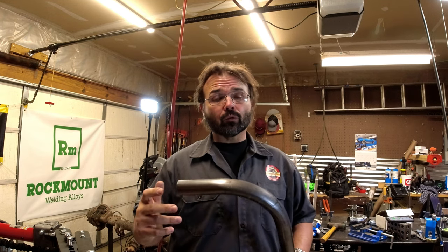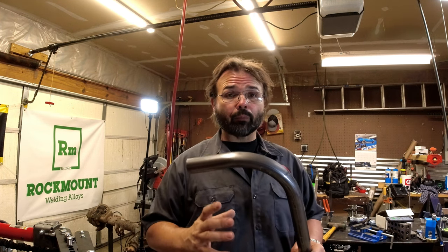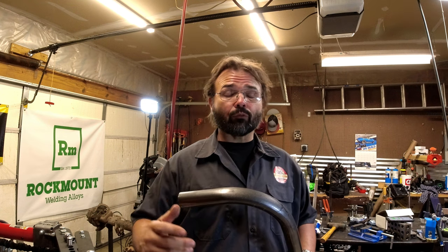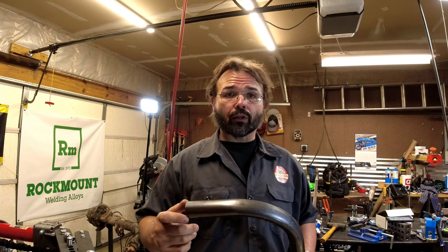Alright, so that was putting together a Woodward Fab Bender. We've built our own stand for it - if you've got a way to weld, you can build that and it'll save you a hundred or so dollars. I showed you the install and putting on the Swag kit, which was the hydraulic cylinder mount and the elastic spring. I personally didn't think I would need the spring at first, but after I started the video and started the bends, I realized real quick you need the spring. It was a pretty easy kit. If you don't want to bolt it to the floor, you can use the hand crank - it's not a big deal.